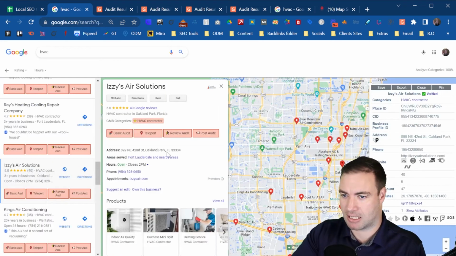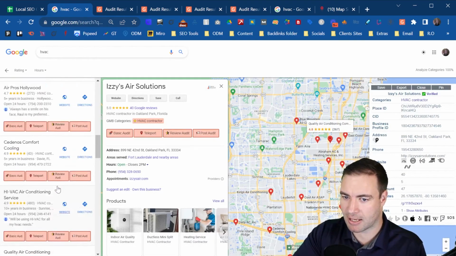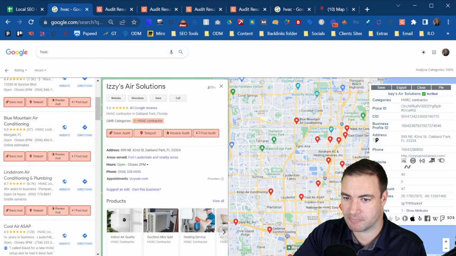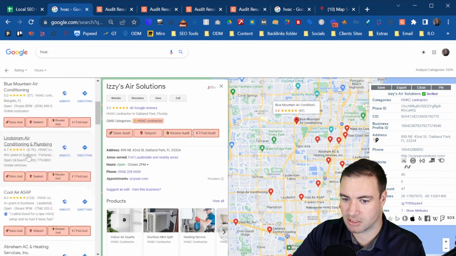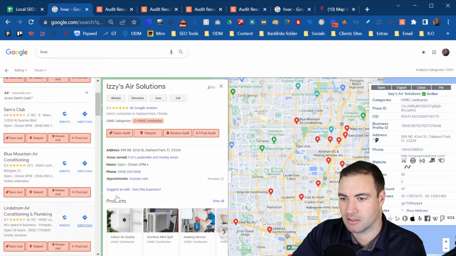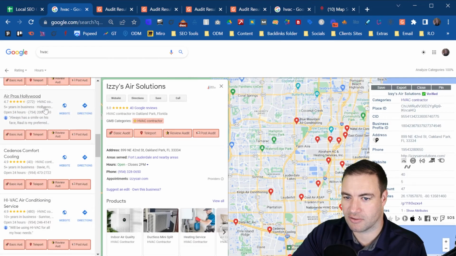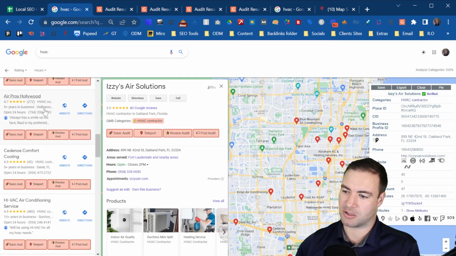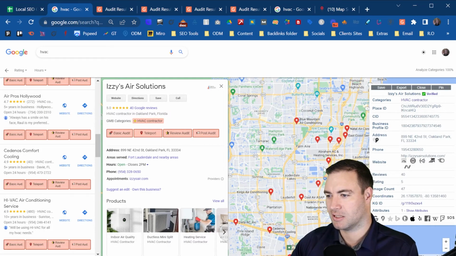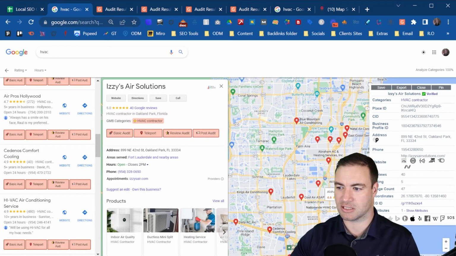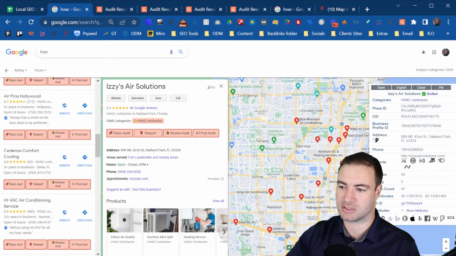is let's go back into here. Now, let's go back up to our main competitor. Scroll all the way back up. It's changed because I zoomed out. Of course it did. Okay, when I zoomed out, I lost everything. So Air Pros are doing well in the closer area. When I zoom out, they're not doing so well. Again, that's what you've got to look at. As soon as I start zooming out, different weightings start going different ways. As soon as I zoom back into the office near Los Alamos, then it'll be picked up more.